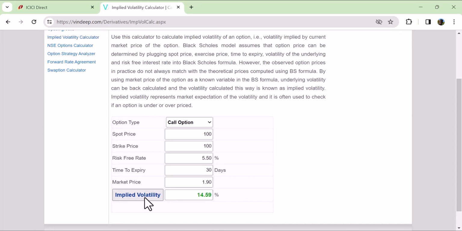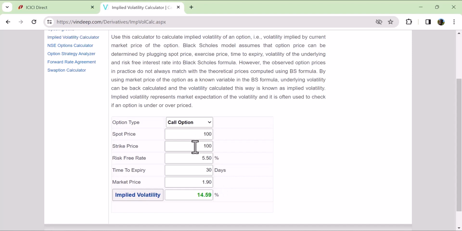Okay. So look at this. We took the figure as it was given; we did not punch in our own data. So we find that implied volatility is 14.9%. That means this is the premium. 1.9 is the premium the writer is charging. So this is the spot price. This is the strike price.